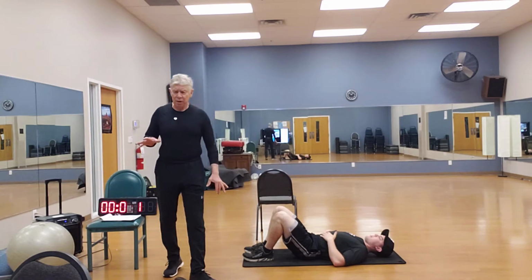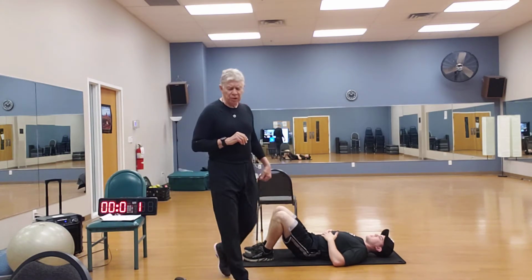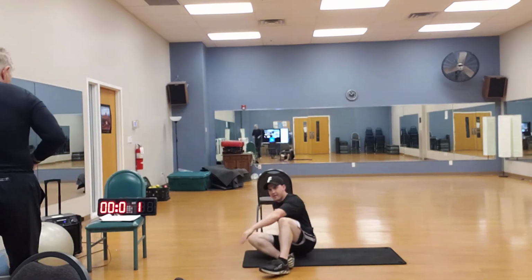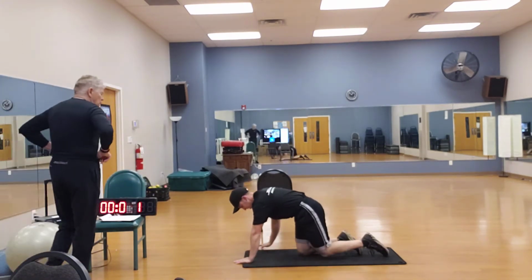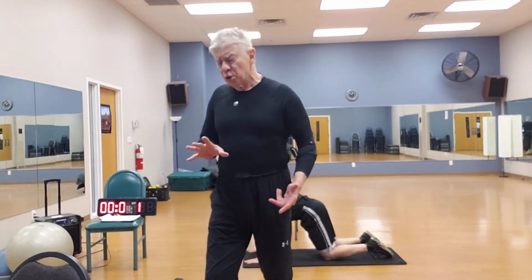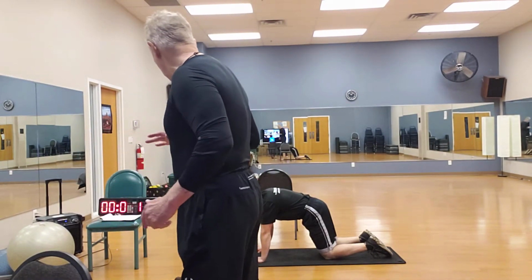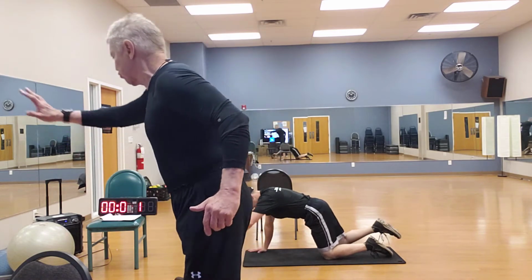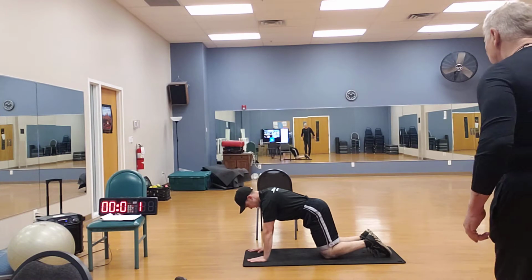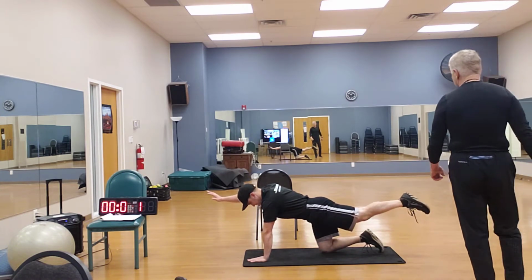Now while you're down there, let's do the opposite arm, opposite leg. So go into that tabletop position, all fours. You're going to go opposite leg, opposite arm. You don't have to hold that. You could hold it, but we're going to have you move and not hold it. So Mike, we're going to go like so. Yes, very good. Go ahead. Other side, there's 1. We're going to do 10.